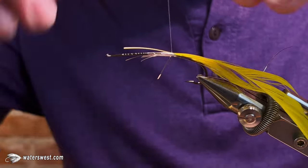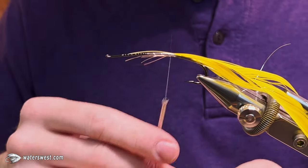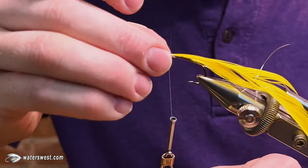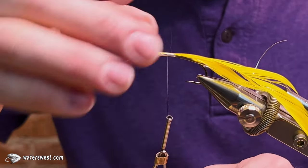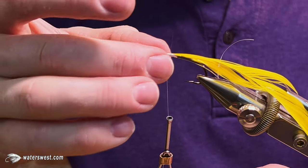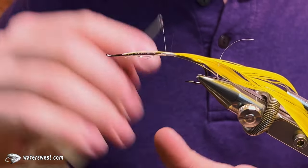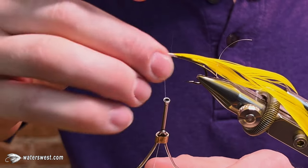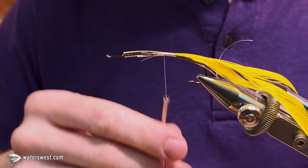And then just make sure when you're wrapping to keep the hackle stem on top and the butt ends of your tinsels on the bottom. And I just kind of pinch that and rock my fingers back and forth just to make sure that they stay in place. Otherwise it's going to show through your floss body.